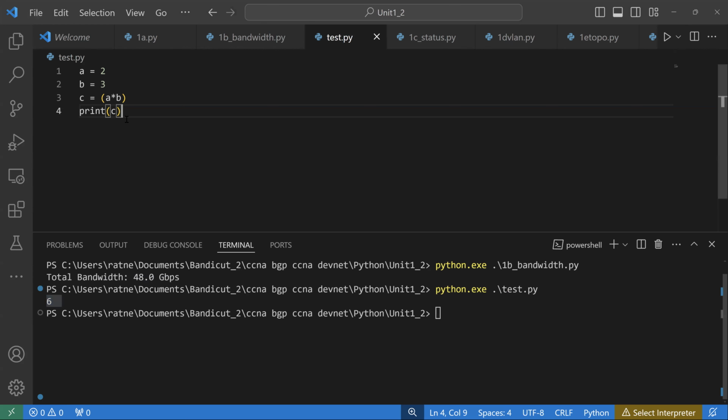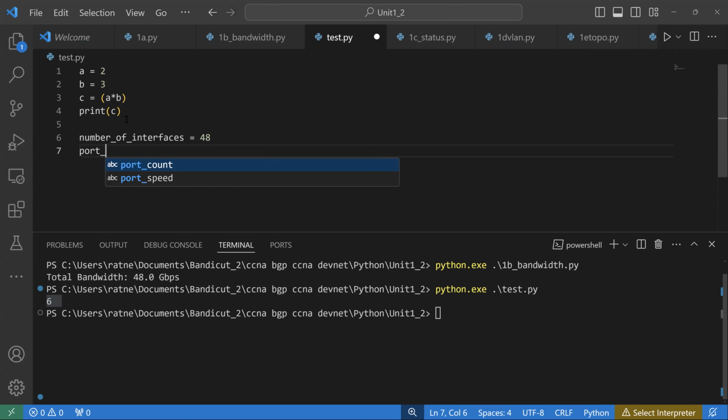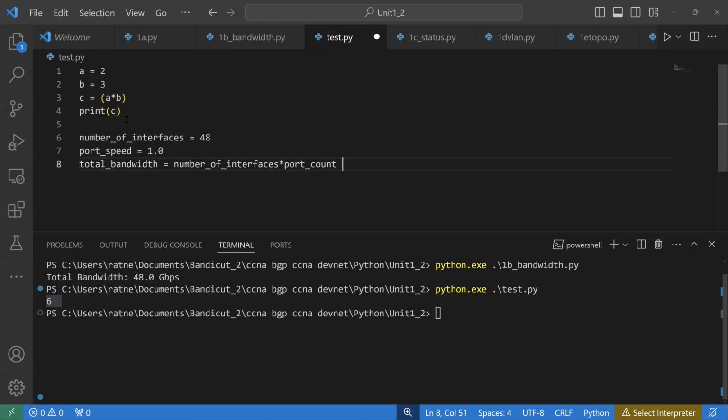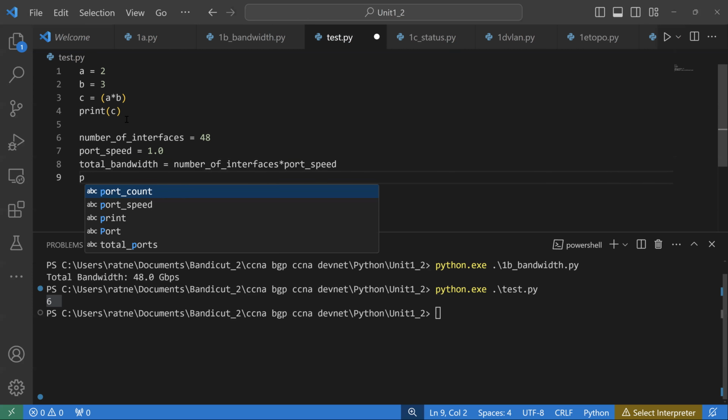Now what I have done in this example is that I took the example like number of interfaces equal to 48. Then port speed, you can see, suppose 1.0, and then total bandwidth equal to number of interfaces into port speed, and then I'm using the print command.